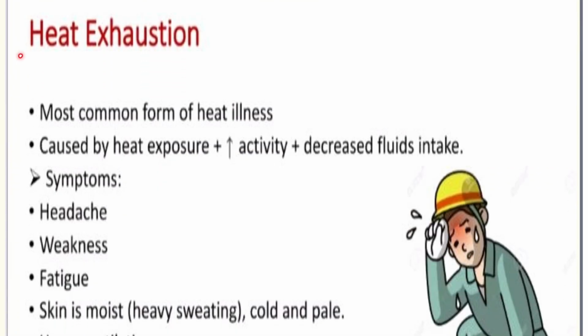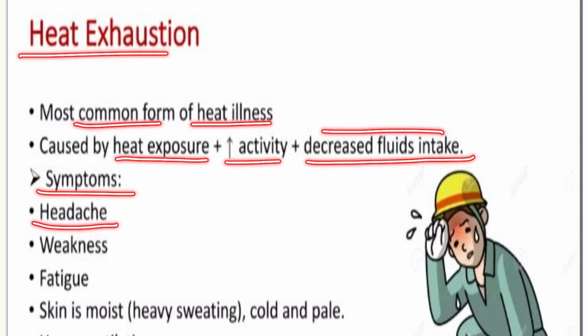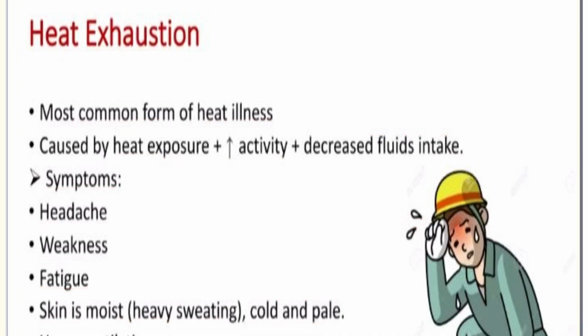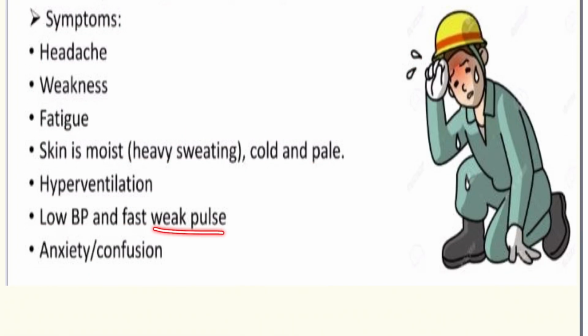Now, what is heat exhaustion? It is the most common form of heat illness. It is caused by heat exposure and increased activity plus decreased intake of fluids. The symptoms include headache, weakness and fatigue. The skin is usually moist and there is heavy sweating. The patient is cold and pale, and there may be hyperventilation, low blood pressure, and a fast, weak pulse. There may be anxiety and confusion also.